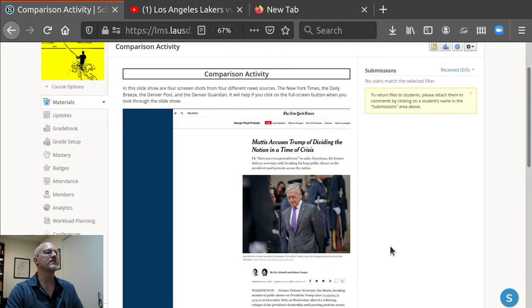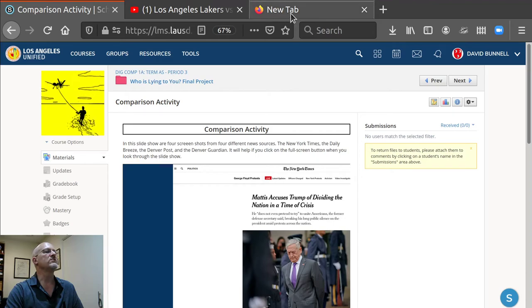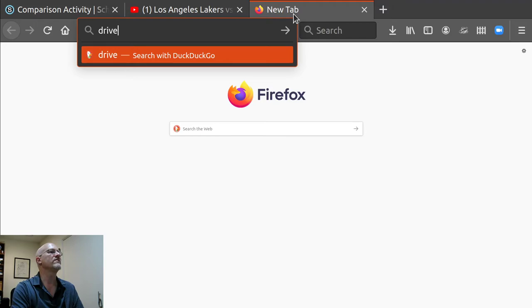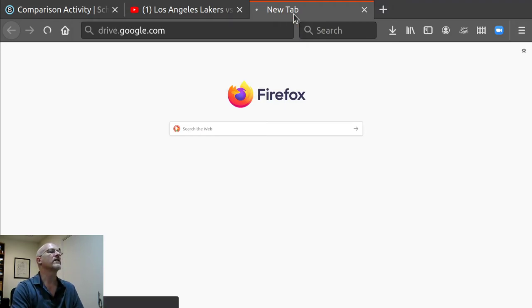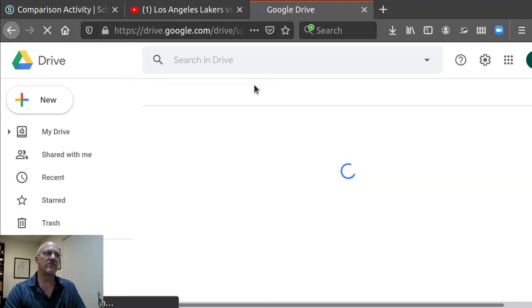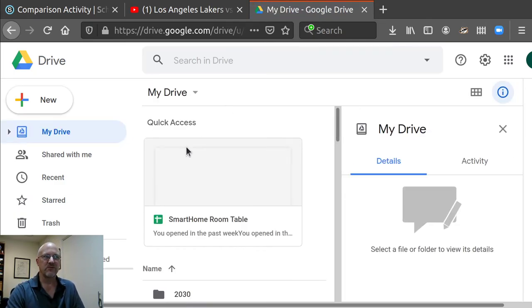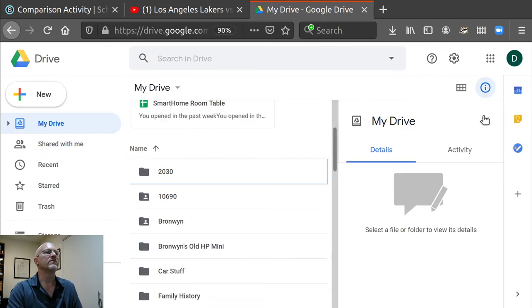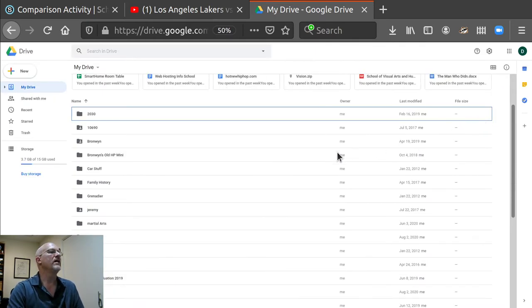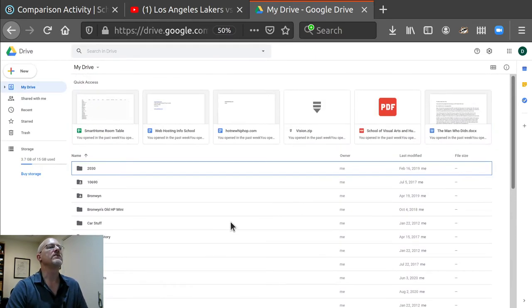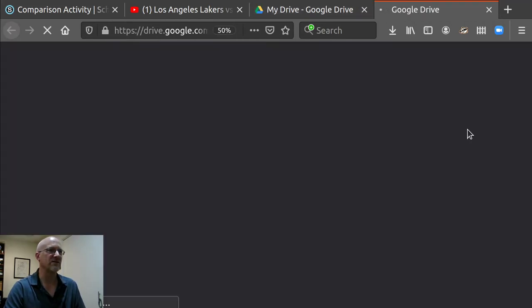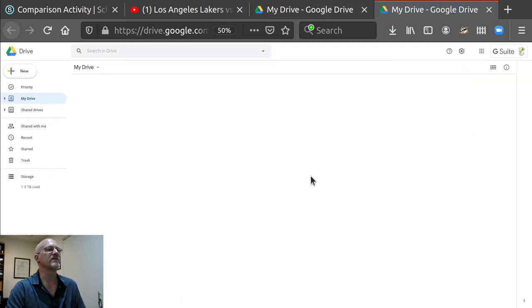I'm going to cancel out of this, and we're going to go into Google Drive. Fastest way to get to Google Drive, drive.google.com. So here's one of the tips for adding assignments to Google apps to Schoology. And I'm going to zoom this a little, I've zoomed in a little bit too much. So here I'm going to have to look at, oh, is this me? Oh, I'm logged in to me personally. This is something you have to watch. I actually logged in ahead of time, and it was still flipped back to me personally.